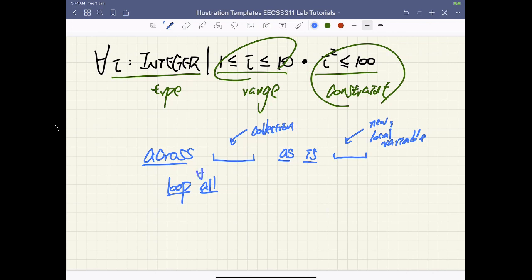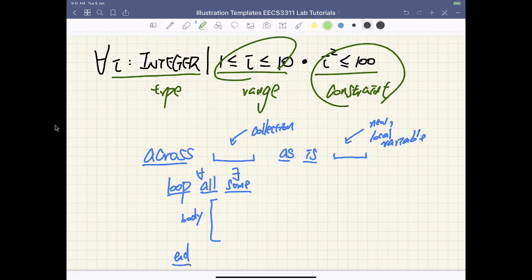Or it could be some, in which case it corresponds to there exists, okay? And then you put something over here. So this is the body of the across. But it depends on whether you choose loop or all or some. The body might be expected a little bit differently. I'll demonstrate to you. And then after this, it's going to be just end.